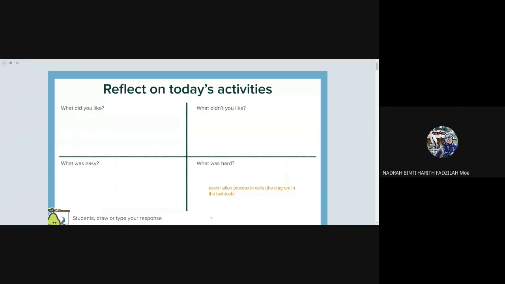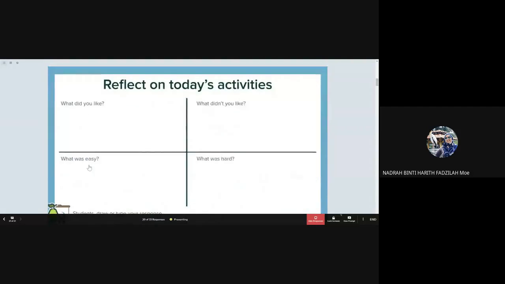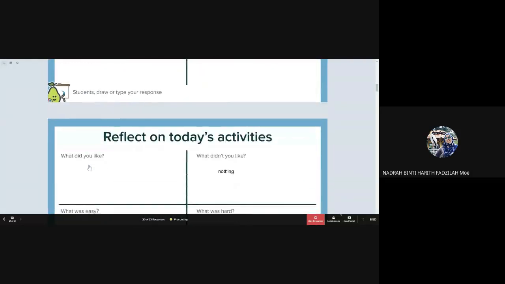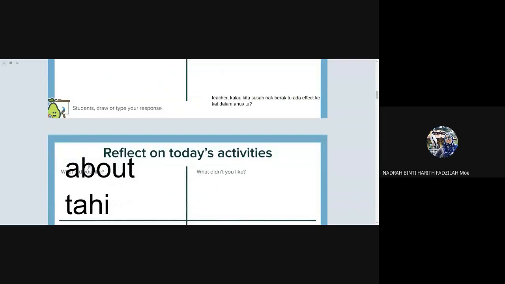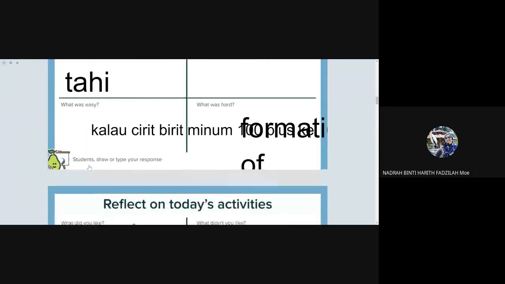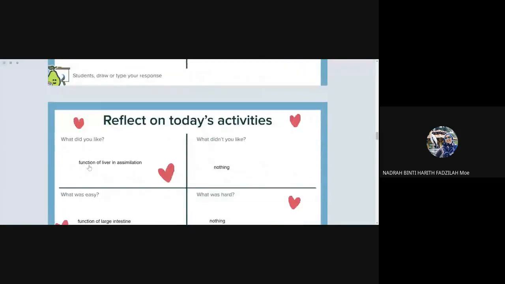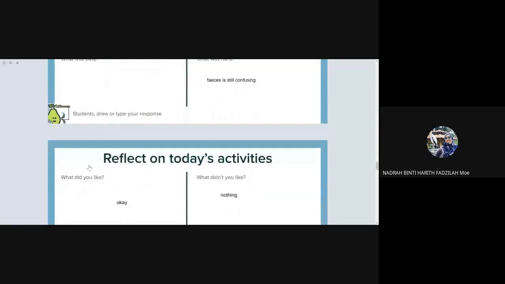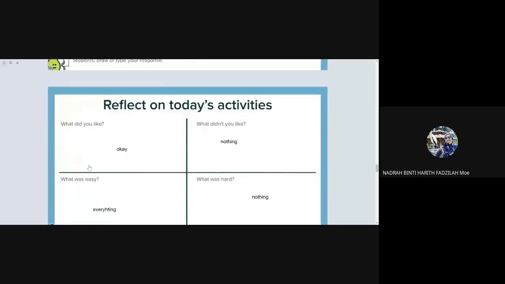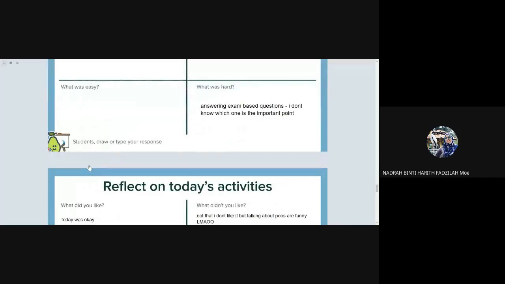Ada kena mengena ke dengan apa yang kita makan with our blood pressure? Of course. High intake of salt increase our blood pressure. High intake of cholesterol menyebabkan salur darah tersumbat juga menyebabkan high blood pressure. So that is some of it lah. Psychological situation pun boleh juga, macam stress juga boleh menyebabkan increase in high blood pressure.